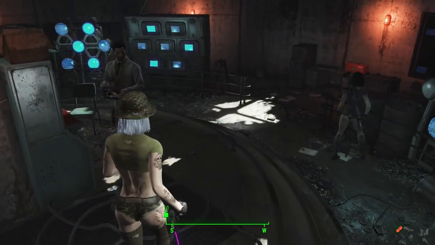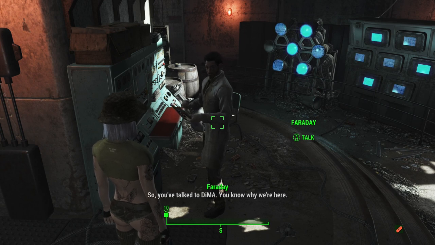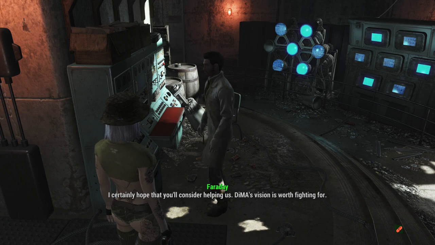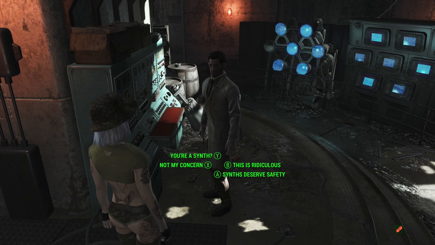Peace restored. Hey there. So, you've talked to Dima. You know why we're here. Haven't talked to this guy yet. You'll consider lots of talking in this episode. Dima's worth fighting for, you know. Oh, this is how it goes sometimes, especially when you're getting into a new quest line.